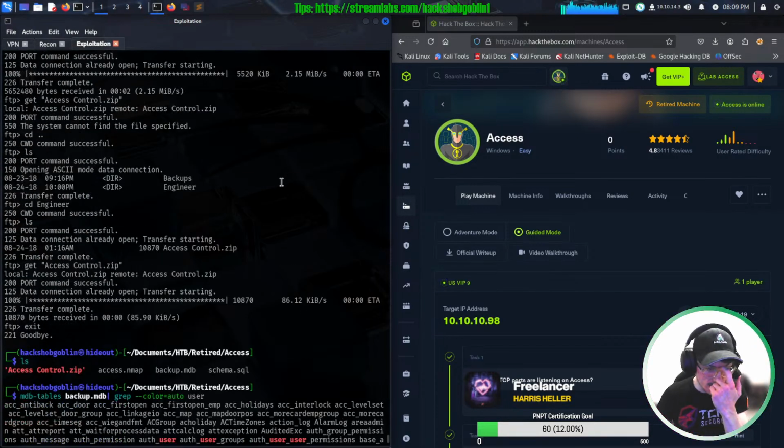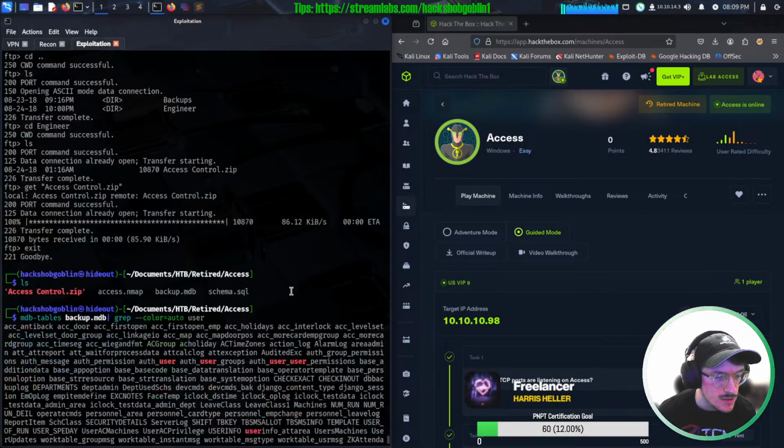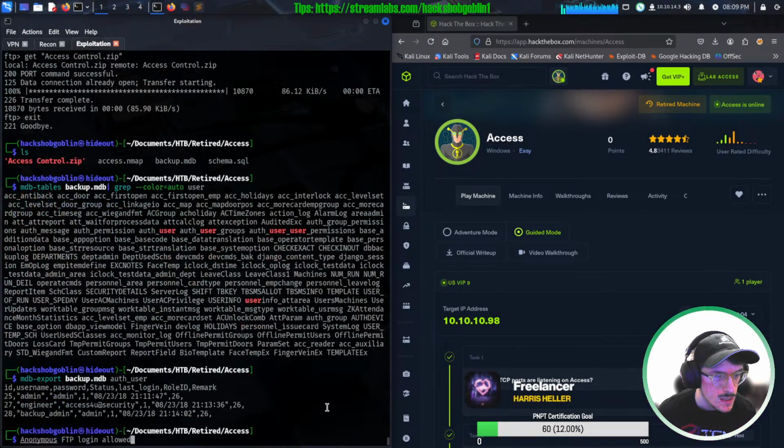I was having a tough time figuring out how to enumerate that and get any information out of it using either a command line tool or a GUI tool. Finally, after taking a quick peek at the write-up, I found out that I could use mdb-tables specifically, to find out that there is a table called auth_user.